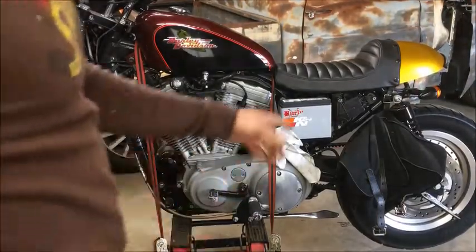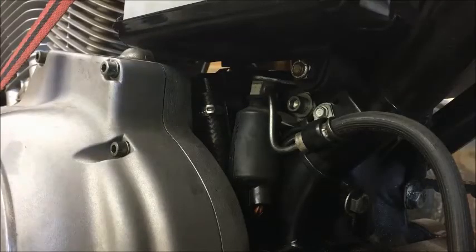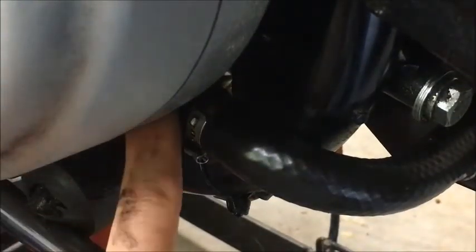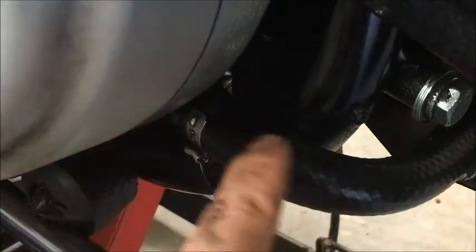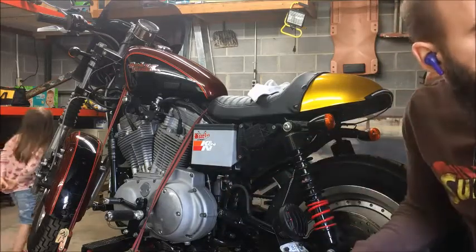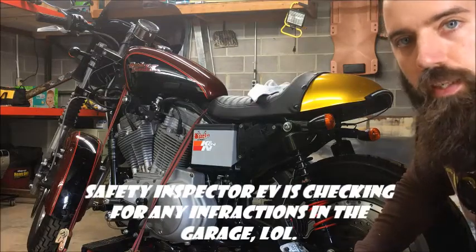Alright, bike is jacked up. I'm going to go ahead and pull off the saddlebag. With the saddlebag removed, I'm seeing a lot of oil on the line coming from the oil tank going down. The oil line has an elbow right here, and right here I've got a lot of moisture - a lot of oil leaking right there. I think this line going up to this drain, all the way up to the oil tank, is the issue. Before I start taking things off, I'm going to wipe everything down and get it really clean. I'll use brake clean on metal and simple green on the plastic and rubber. Then I'll see if it still leaks - if it's leaking from that area, I'll know for sure.